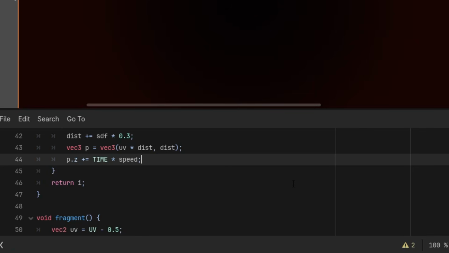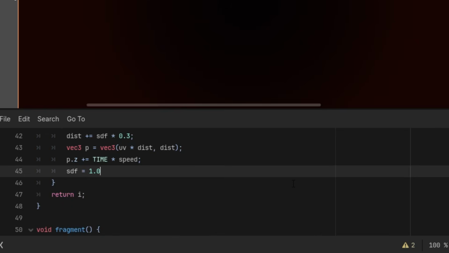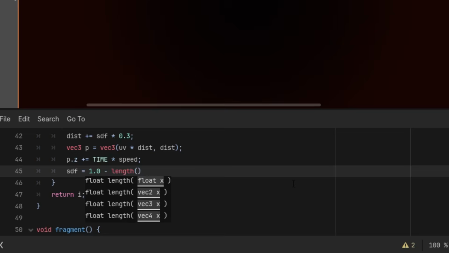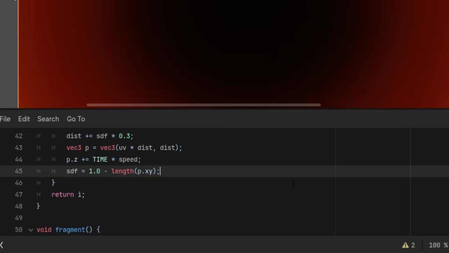Okay, we'll complete the basic algorithm with the formula for the inside of a cylinder, which forms the basis of our tunnel. So SDF equals 1 minus length of P dot xy. Okay, now we need to add something, changed again. And now we need to apply fractal Brownian motion to create fractal structures on the tunnel walls. For this, we'll use another loop, this time with a slightly different nonlinear progression.